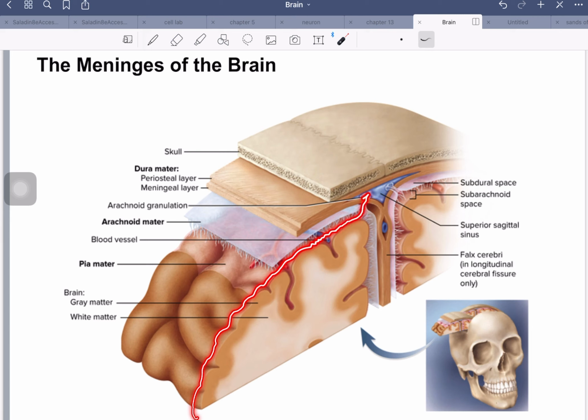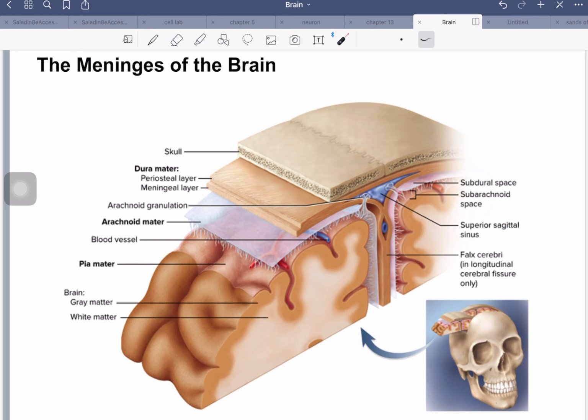Here's one, you see it right here, an arachnoid granulation. It gets returned to the blood through these special structures, the arachnoid granulations. So this venous sagittal sinus collects basically the CSF that has flowed through the brain.